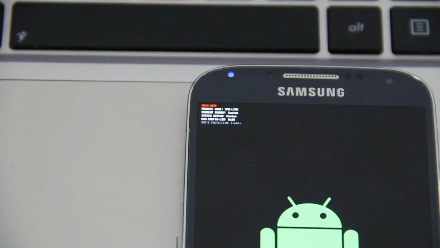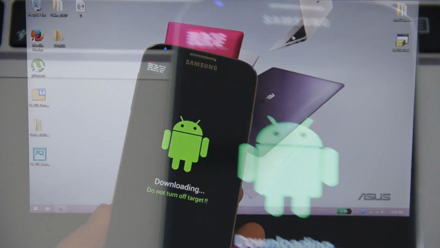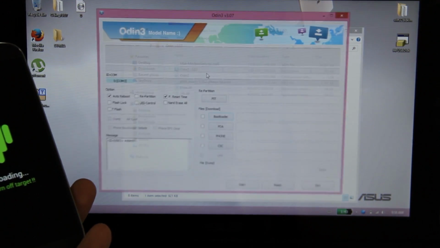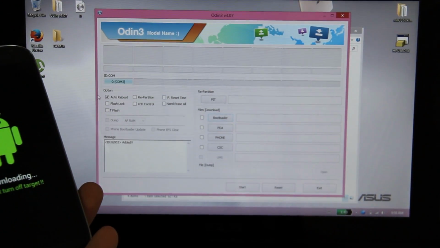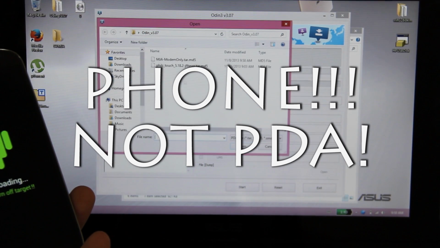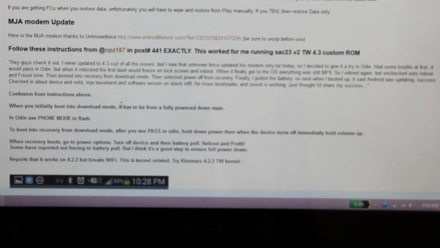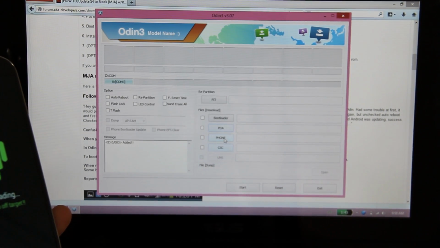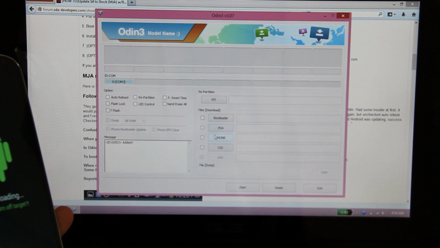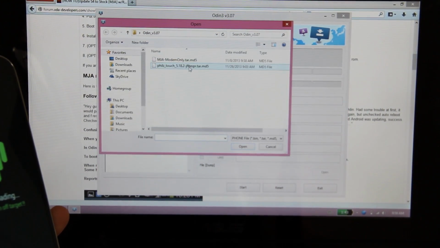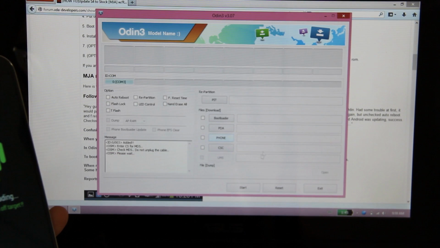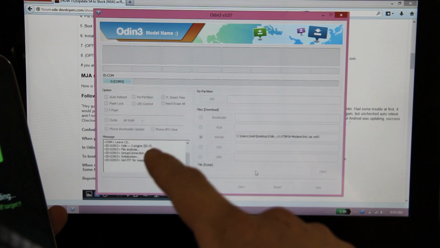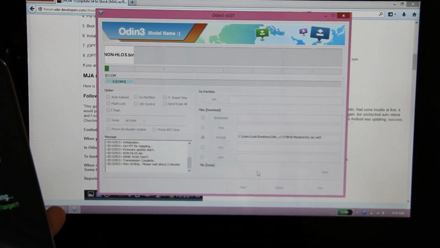You can see that we're still on the old bootloader, but we have 4.3. We're going to open up the old Odin. We're going to right-click, choose Run as Administrator. We're going to uncheck F Reset Time and Auto Reboot. Choose PDA. Oh, my bad. Choose Phone right there. Choose Phone, and then the modem only tar, press OK. Then we're going to hit start, since auto reboot and F reset time are not checked on there.